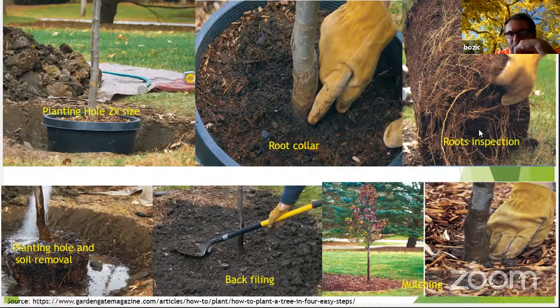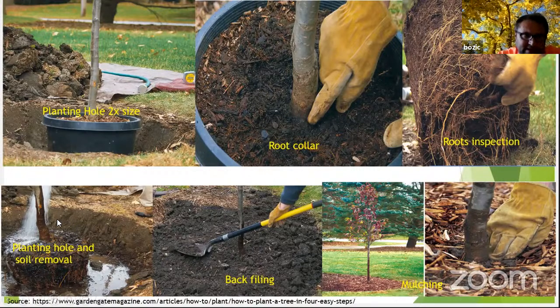Again, root inspection. If you see something like this, you might do some pruning, remove some of those circling roots, remove the roots that are crossing, and literally wash away all of the soil in the pot. You wash that away just to inspect the roots. The best way to do that is to put it into a wheelbarrow and just wash it. And once you wash it, you take that water together with this material and put it back in the hole.